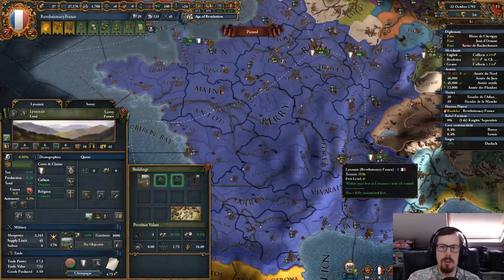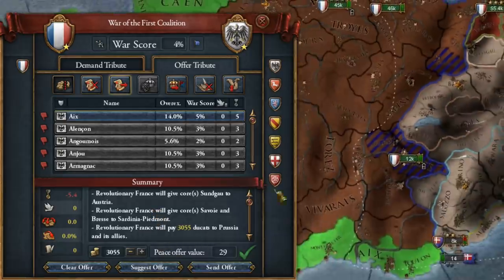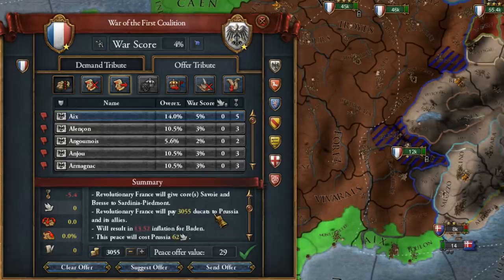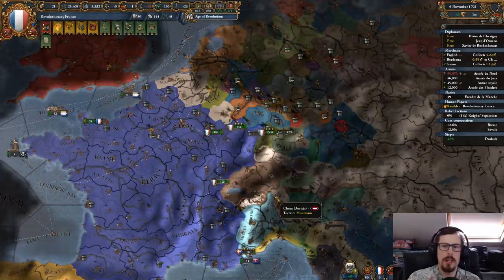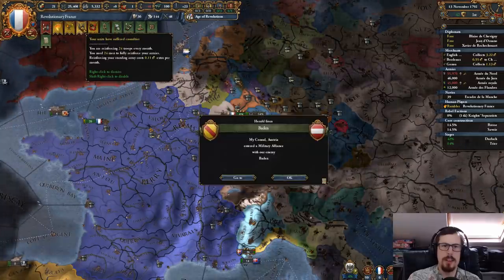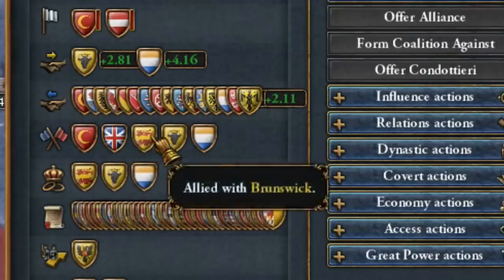Oh, no, no. Would they accept peace now? Revolutionary France will give core. Revolutionary France will pay 3,000 ducats to Prussia and its allies. No. It's a shame I just can't be allowed to go into debt, isn't it? I'd take that. I would take the debt. Is Prussia at war with anyone else apart from me? Oh, wow, they're allied with a lot of people.